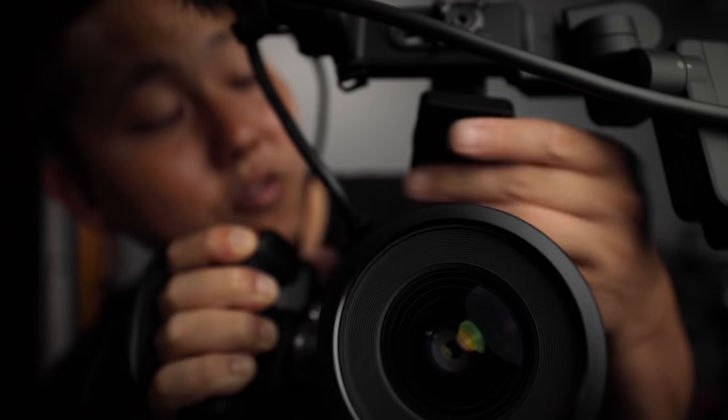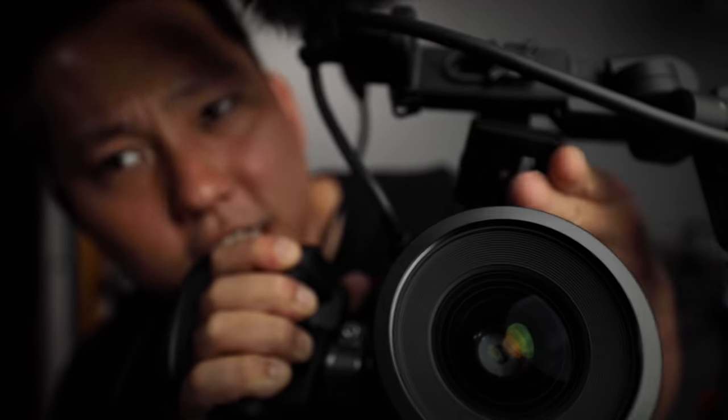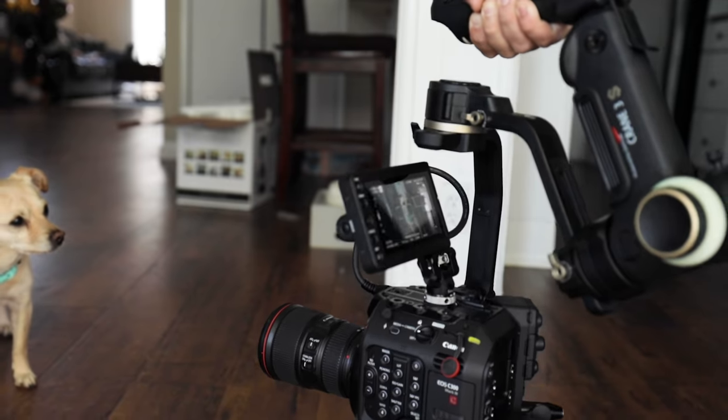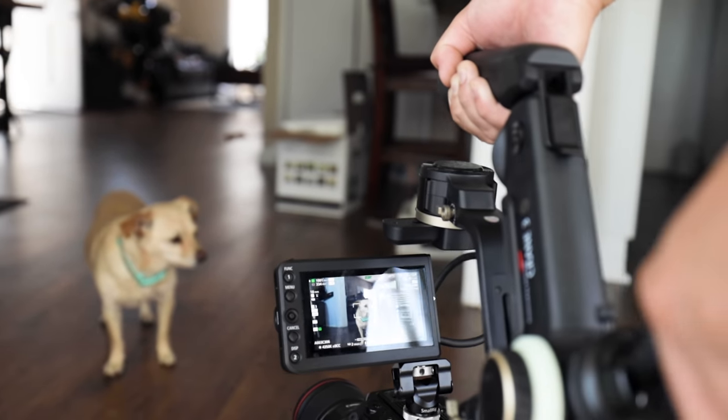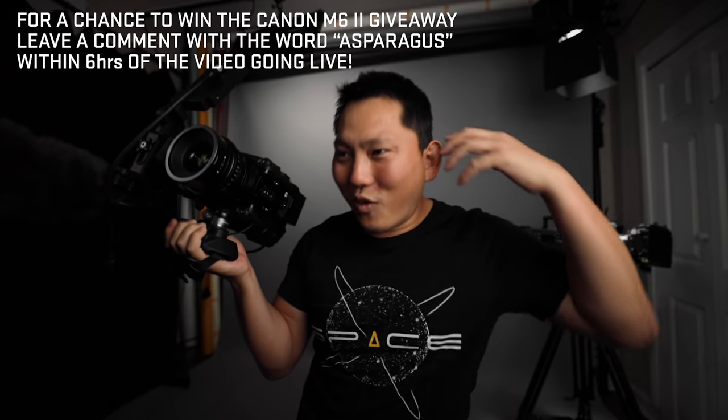To attach the mic for the Rode VideoMic Wireless, I just screwed on a little hot shoe plate right there. The thing I love about it is that you can use it as a run-and-gun camera, but of course you can attach cinema lenses, PL lenses, and really rig it out to make it a performance camera. There are anamorphic features in here — it's interesting that the digital image stabilization also works with anamorphic lenses. I want to start shooting a majority of my YouTube videos on this camera. I know it's a bit overkill, but if you start recognizing the quality getting better and better, you can go ahead and thank this camera.